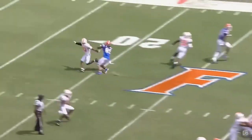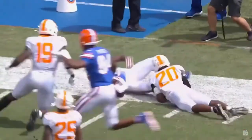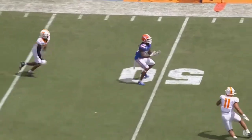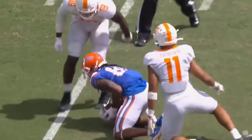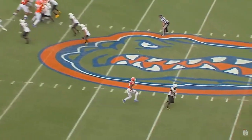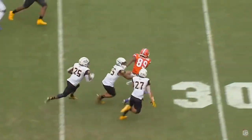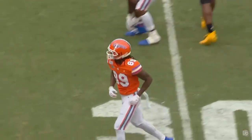But he doesn't have the production. He has a lot of holes in his game too. He's incredibly raw in terms of route running and his physicality against defenders. He doesn't have the best ball skills, and he doesn't have the best route running ability or separation ability. So I think he's pretty much just a depth guy here, maybe a camp body to add some special team value to this team. So if I had to give this pick a grade, I'd say a C. I think he's a very realistic cut candidate from this class.